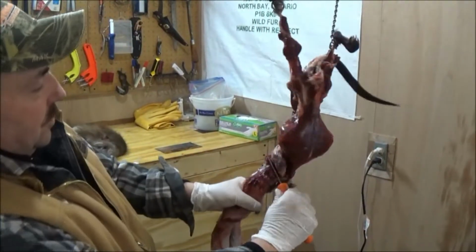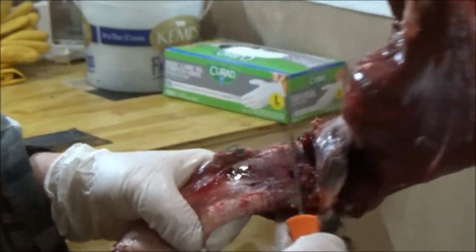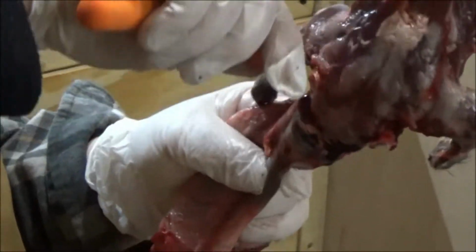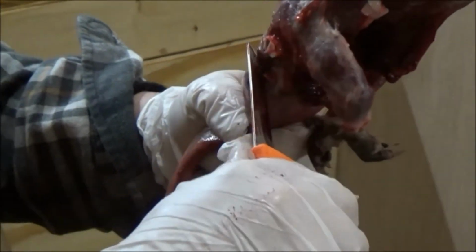Now there's a lot of cheek meat that's going to stick to the pelt side there. Not everybody does that, but I'll brush it back with the blade. Then it's out of the way. I'll have to clean that off later. It's already cleaned off now. So when I'm fleshing it, I don't have to take that off later. Because working around the face with a fleshing knife can get kind of dangerous to the pelt quality as well. Oop, I just opened an eye up a little bit there. See if I can salvage that.